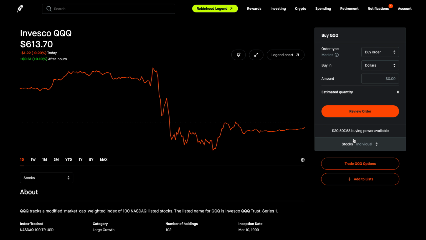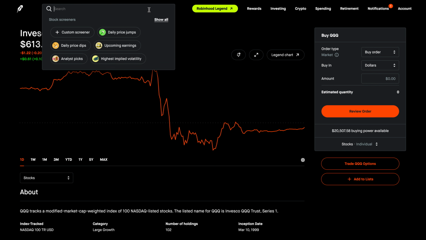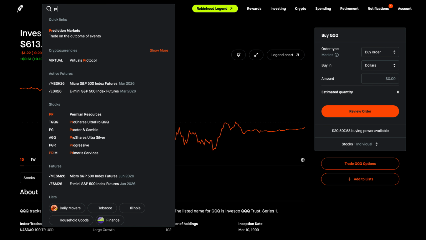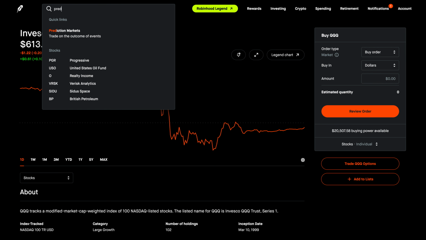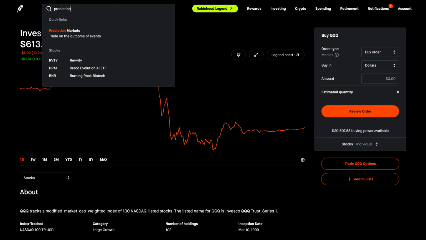Now, the very first thing is how or where do we get to the Robinhood Predictions Market platform on Robinhood desktop? So here is the way I do it. I just go into the search box here at the top, and I'm just going to type in prediction here. And notice after I type in prediction, there's this quick link section, and as you can see here, prediction market.